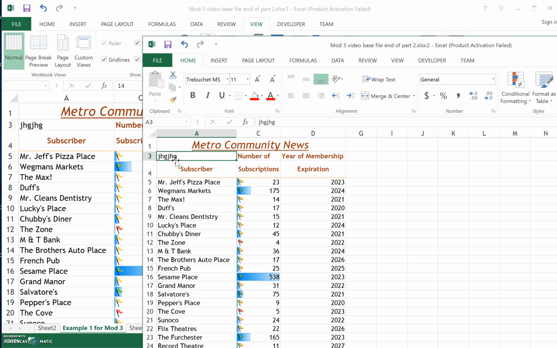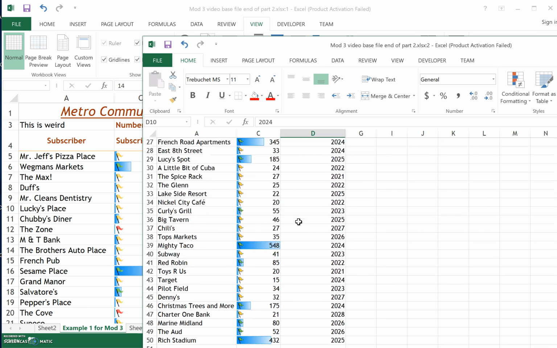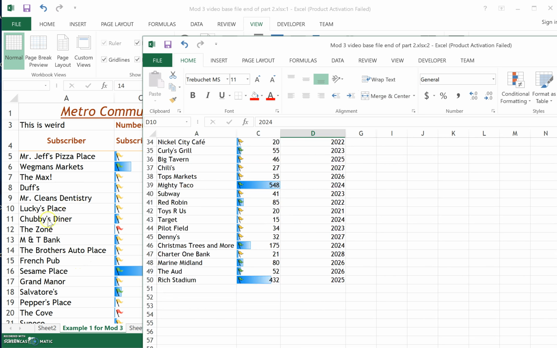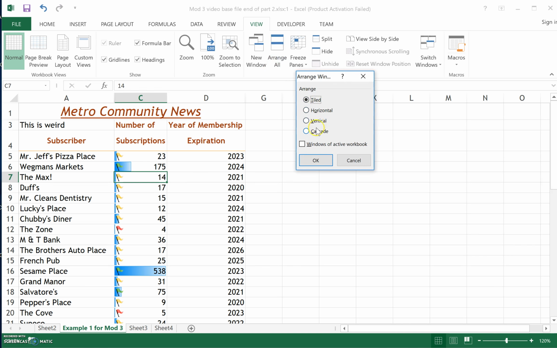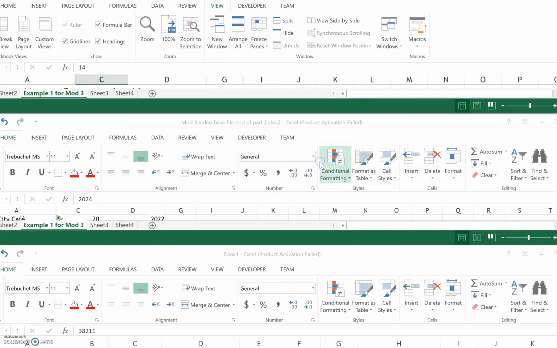If I said, this is weird, you can see this is being typed in at the exact same spot as this one. Okay, so the benefit of doing this is, depending on how long this is, maybe I want to scroll way down here and I want to compare some things and I don't have enough on the same sheet. Well, this is one way you can do this. We can also go to, let me go back into this one, arrange all. While they're all here, I could tile them horizontal, vertical, cascade. I'm going to go to horizontal and go side by side on this one.